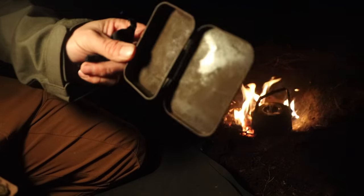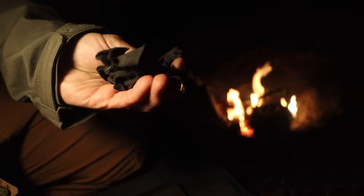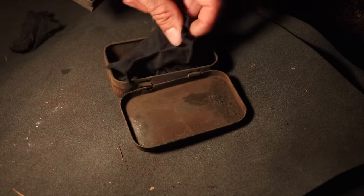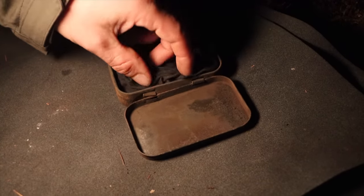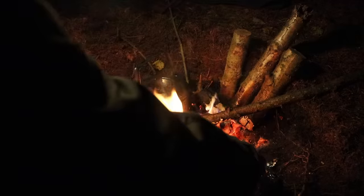Thanks for your tip. So I've not been around a fire for a bit, so I'm going to replenish my char cloth. I've cut some 100% cotton off an old t-shirt. Close the tin. And then we just chuck that on the fire.